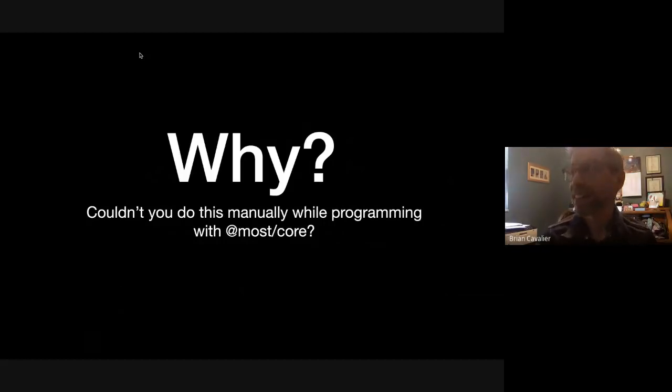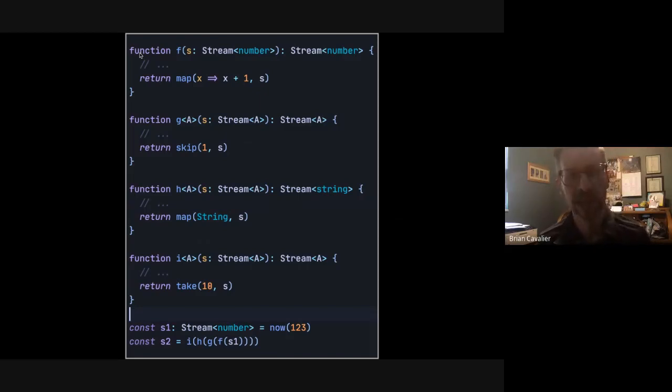So you might ask yourself, couldn't I just write the code that way in the first place? And the answer is yes, but the kind of knowledge you would need in order to do that doesn't scale very well. In order to do that kind of stuff manually, you need to be able to know what the graph looks like.